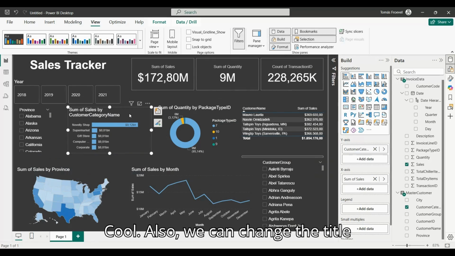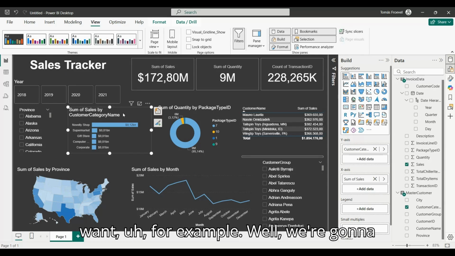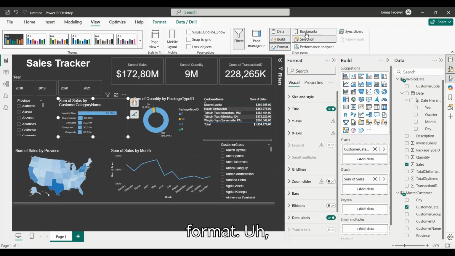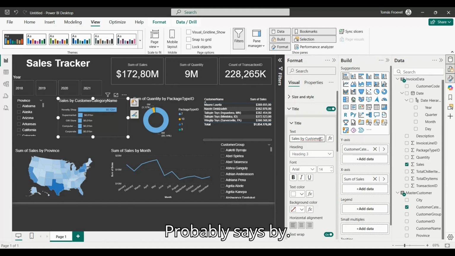Cool. Also, we can change the title of each visual if we want. For example, we're going to keep going with this visual. Going to format, title, probably sales by customer category.